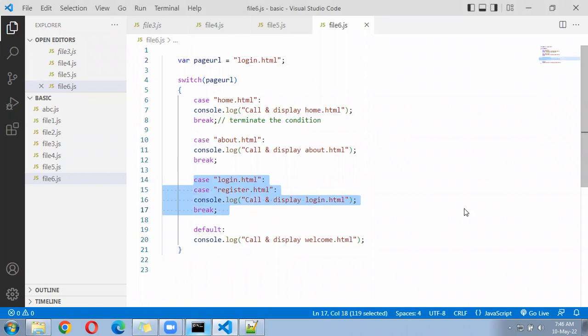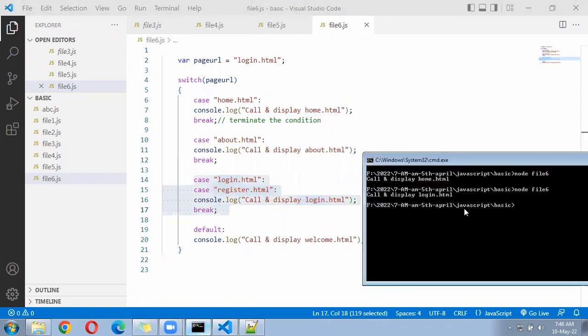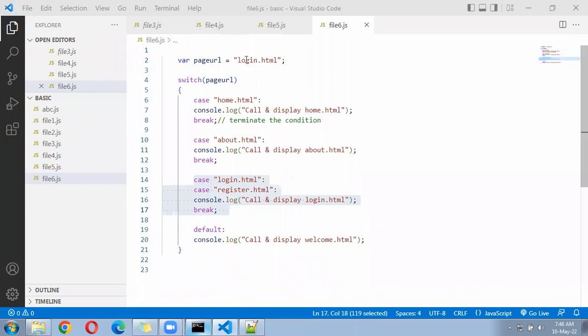So if I run 6.js, it says call and display the login.html.